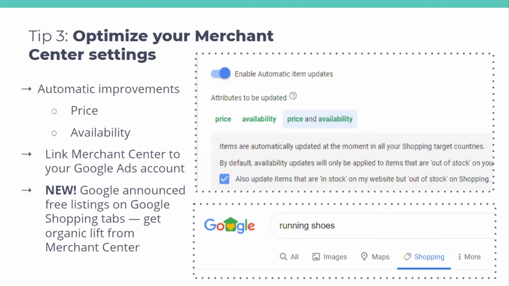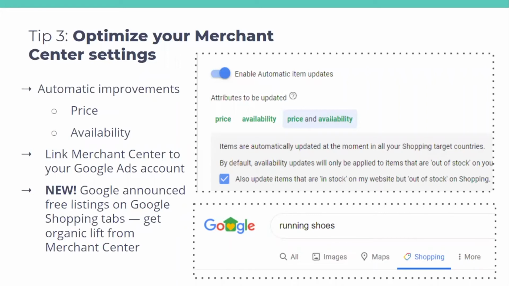And if you have a site that is structured differently where the Google crawl doesn't understand your pricing quite right, I would definitely turn off the automatic updates for price. So that's just an example. So once you have everything in Merchant Center, you'll connect to your Google Ads account. Again, if you're under the same email, really easy to do.